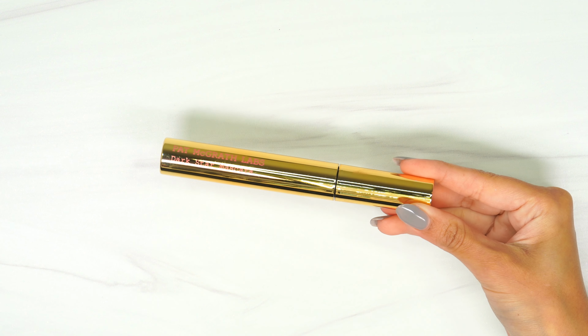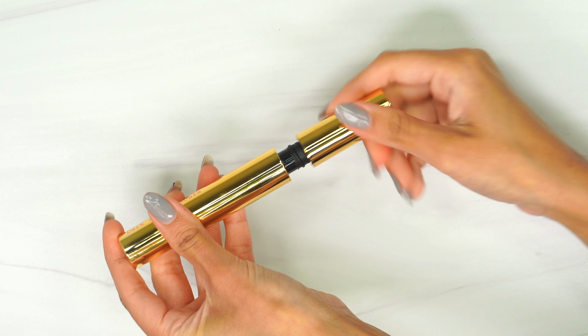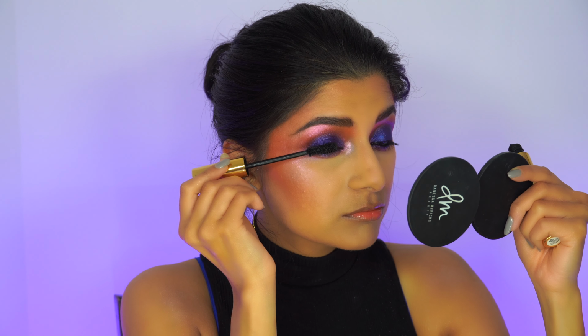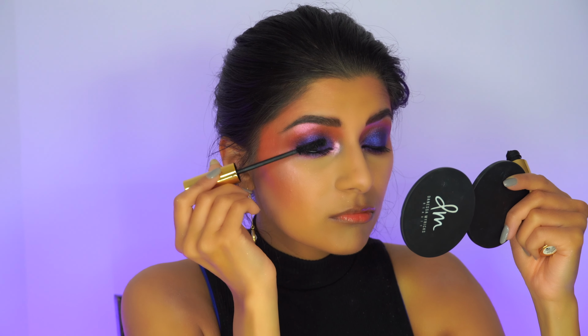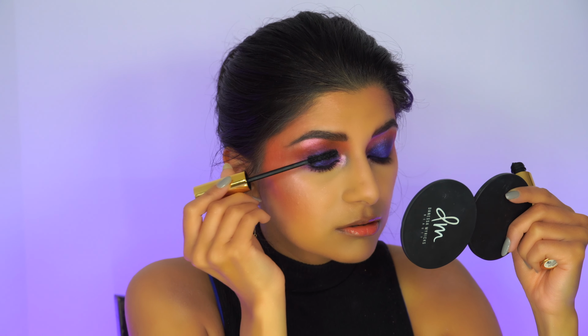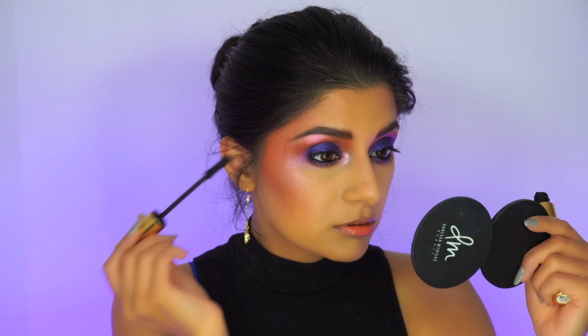I also added Pat McGrath's Dark Star Mascara to my lashes before applying falsies. This is just one of my favorite mascaras. It volumizes, it lengthens, it really gives the lashes this length and hold, and it doesn't get clumpy or disgusting, and it doesn't stick together. It really separates the lashes and elongates them beautifully.